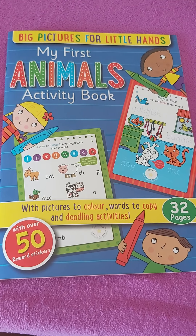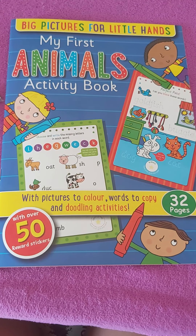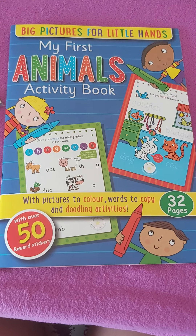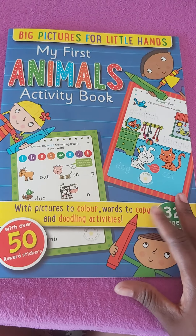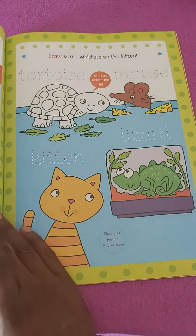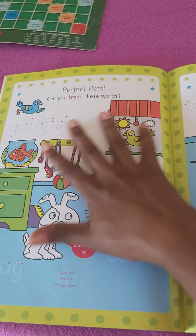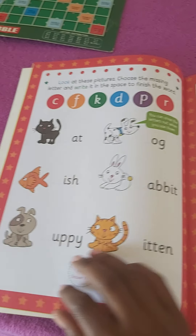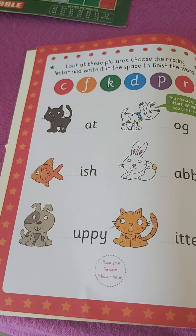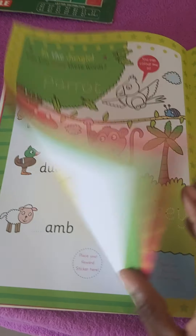I am going to show you what kind of books you should buy so that you introduce that reading to your toddlers. The books should be colorful like this one, and the pictures inside should be colorful so that the child can love to see it. Toddlers love colors — if they see colors they get interested in looking and listening.